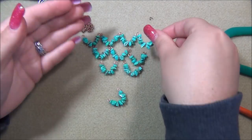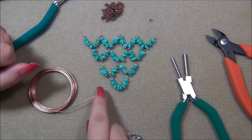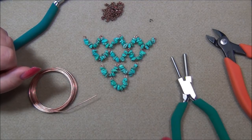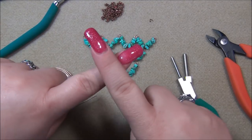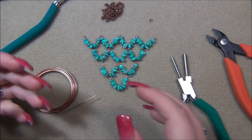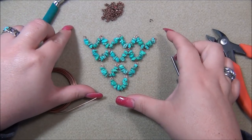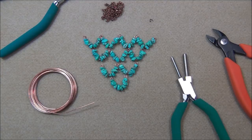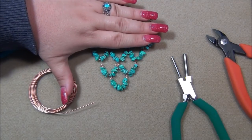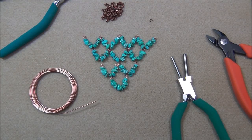I'm going to count my connection points to see how many jump rings I'll need — one, two, three, four, five, six, seven, eight, nine, ten, eleven, twelve, thirteen, fourteen jump rings. I have these overlapping each other, because I'll put them on the jump ring so they overlap and you see more gemstone chip beads and less metal. You could do just three sections, or six, or ten like I'm doing, or even add more — it's up to you and how big you want it.